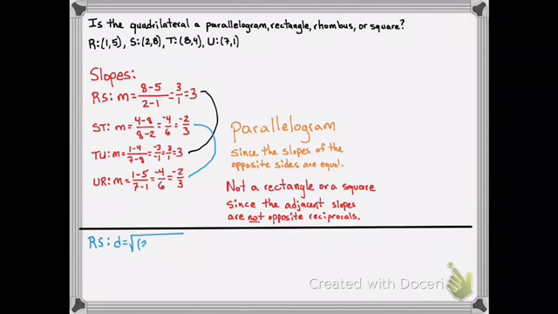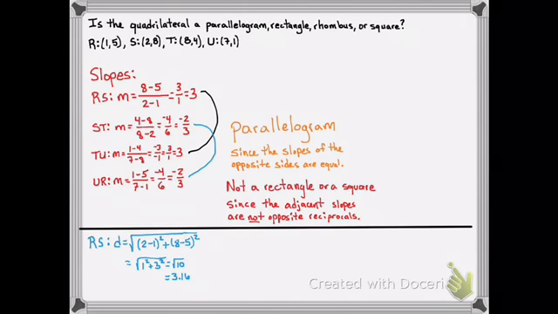We'll take 2 minus 1, that's our x values for R and S, squared, plus 8 minus 5, our y values for R and S, and we'll square those. When I work that through, it's simple. 2 minus 1 is 1, so that's 1 squared. 8 minus 5 is 3, so that's 3 squared. That works out to be the square root of 10. You can leave it as the square root of 10, or if you want, you can come up with the decimal equivalent, which is 3.16. That alone doesn't tell me anything. I need to pick another side.